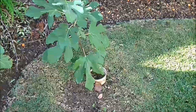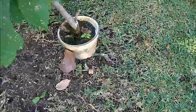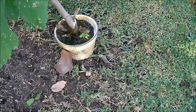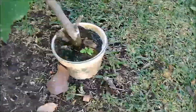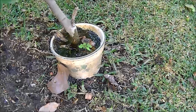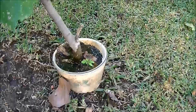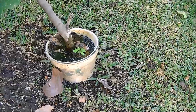So I'm modifying, in this case, a pot into protection for a tree. You'll notice this is a fig tree, and I started it in this little pot. It is doing great, and the way that you do figs is that you just put a clipping in there and keep it really wet, and hopefully it'll take off. Doesn't happen 100% of the time, but it did in this case.